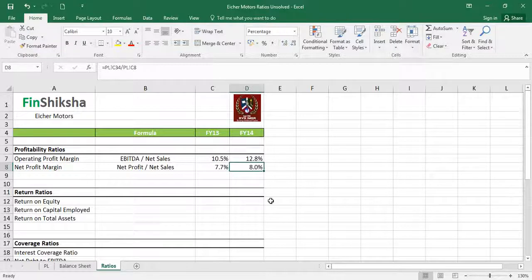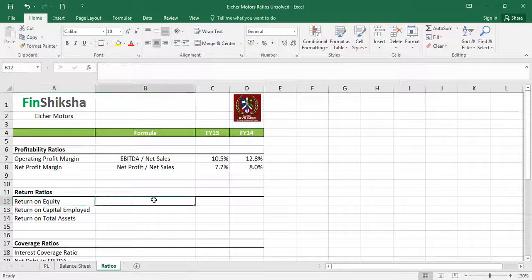So now it starts forming at least a semblance of a trend, which gives us an idea. At a later point of time, we're going to probably add a few more years to the company and see how the progression has happened over the years, right? Next, we move on to return ratios. Now, what are return ratios? As we discussed, how much return do you generate on some part of money that you have invested into the company, right? So there are multiple numbers.